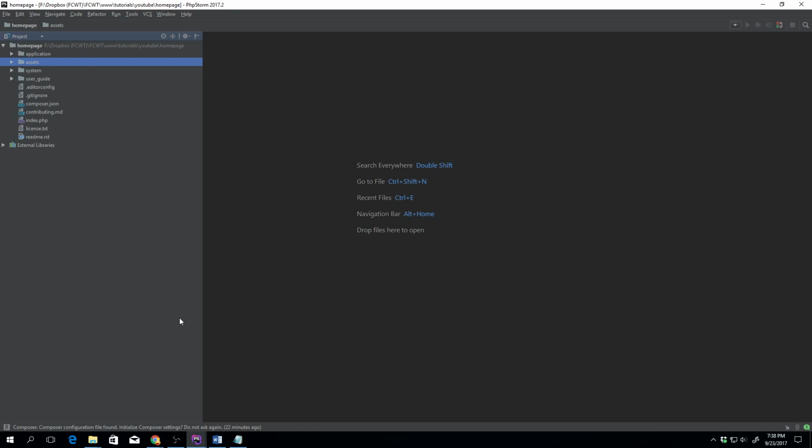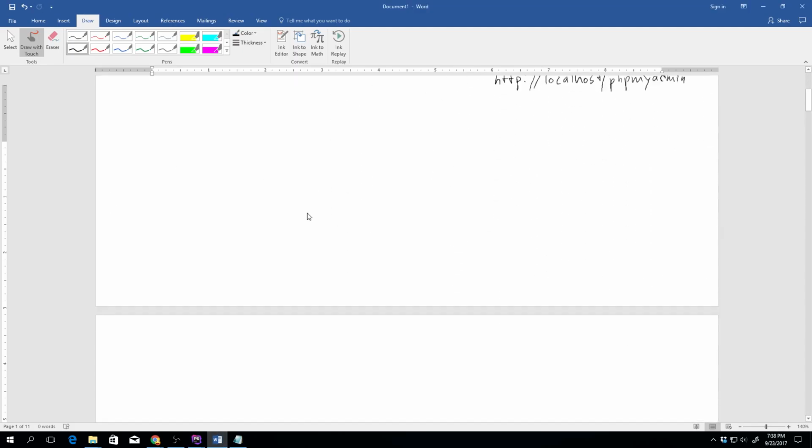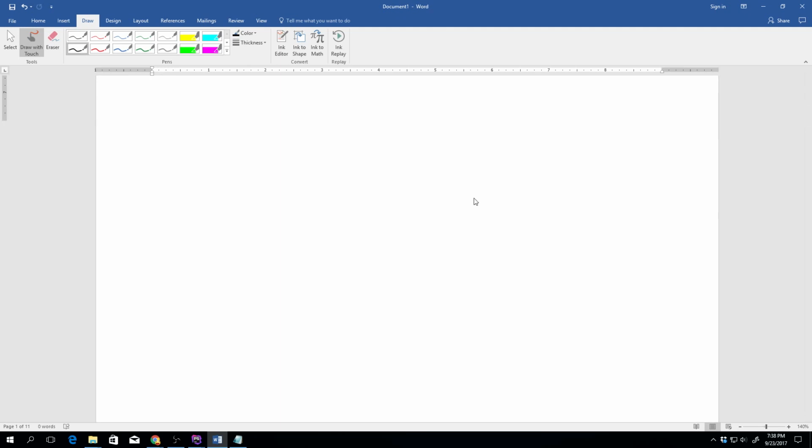So CodeIgniter is an MVC framework. If you don't know any other architecture, at least know what MVC stands for, right? MVC, Model View Controller.